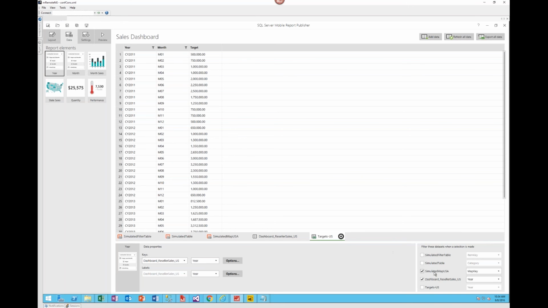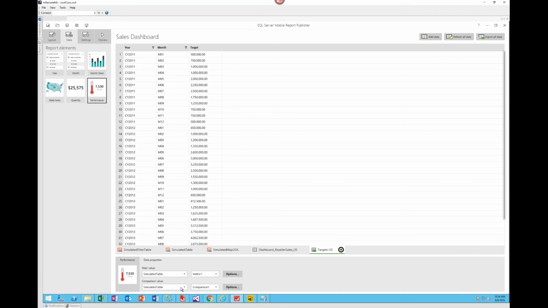We're going to select month now instead for both of these. And when we go into options here, we want to make sure year is selected because we want to filter the months by the year that I selected previously in the previous drop down. Actually, let me make sure I did that on the other one as well.